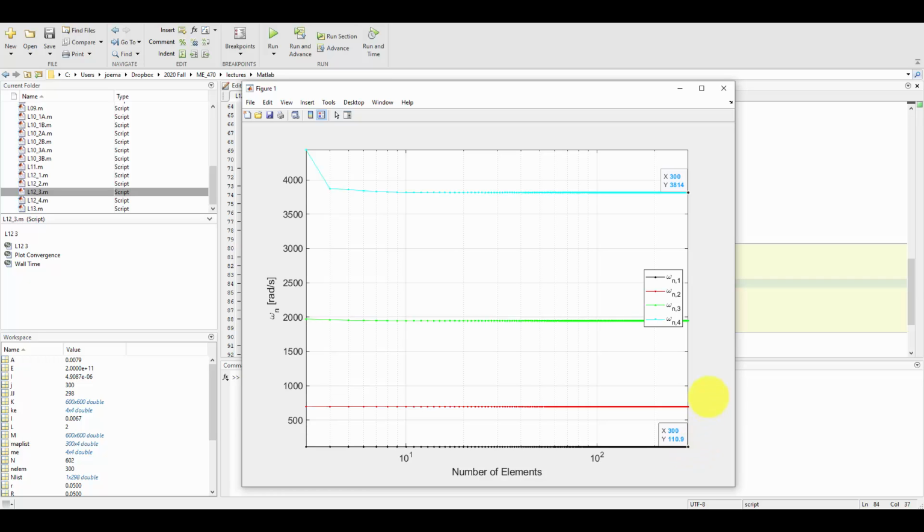So the transverse beam is affected by the diameter of the beam even when it's uniform. If we think back to the axial problem, it actually turned out that the cross-sectional area didn't factor into the natural frequency because that A value was not anywhere in the calculation. But for the transverse beam it is, because A comes up and I comes in when we are using, at minimum, that C squared value to calculate our natural frequencies.